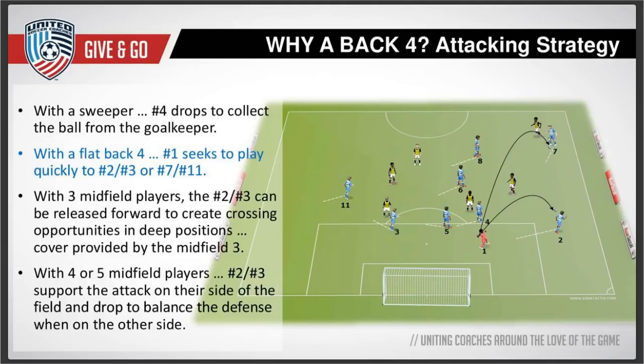So Ian, final question for you. We presented two different options, a flat back four and a diamond back four. If you were to identify one main reason why you would play one or other of those systems as an attacking process, what would be that reason for you? I would certainly try to play them as what we might consider a zonal or a flat back four. Because then all four of the players, certainly the two fullbacks, are empowered to get forward because everybody has the ability to defend and everybody has the technical and tactical ability to play in possession.